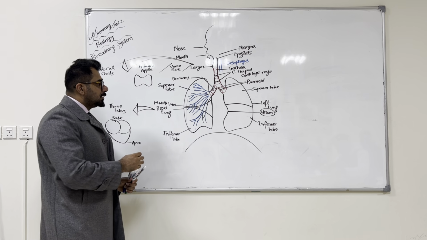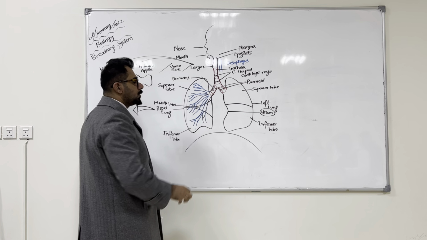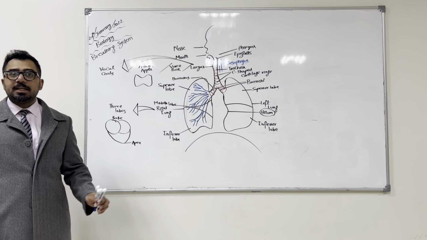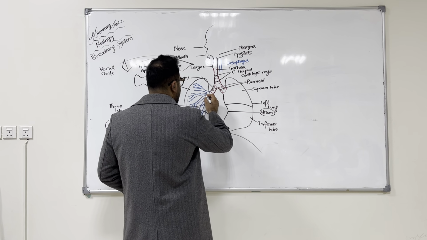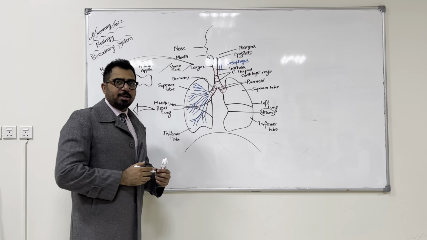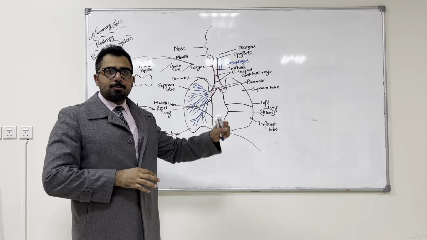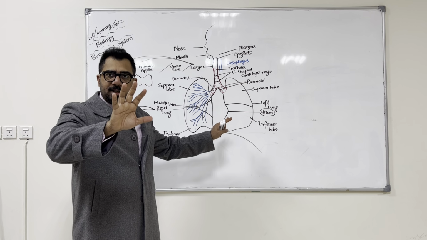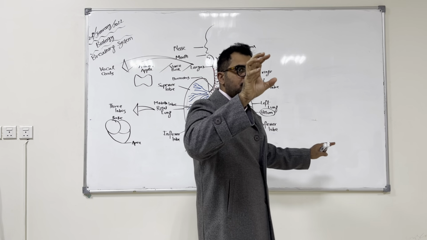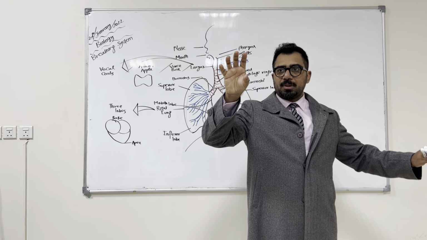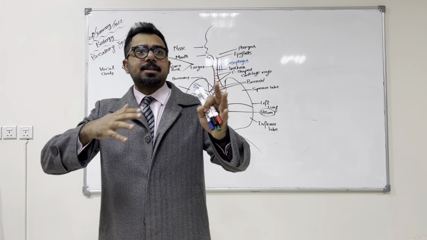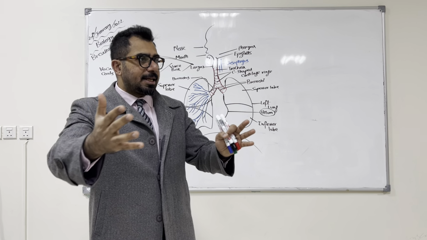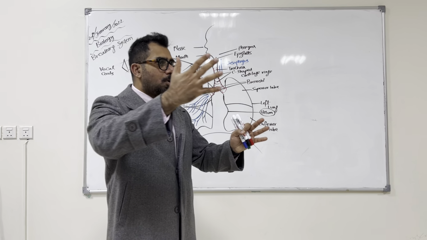Now, when you see this bronchus enters into the lungs, it divides into bronchioles. Now, first, this is called the primary bronchiole. It's not mentioned in your book, so I'm not labeling it over here, but I'm telling you. So the first bronchioles formed are called primary bronchioles. Primary bronchioles will branch to form what? Secondary bronchioles. Secondary bronchioles will branch to form tertiary bronchioles.